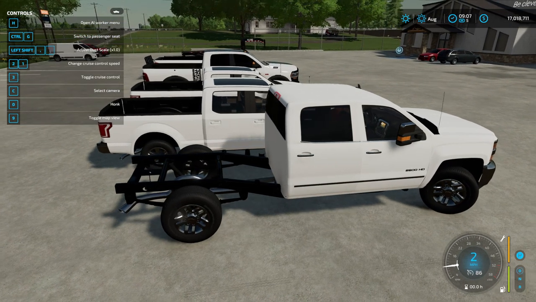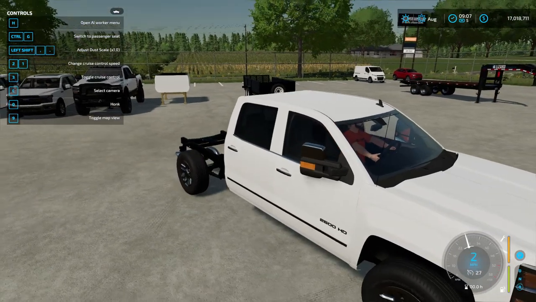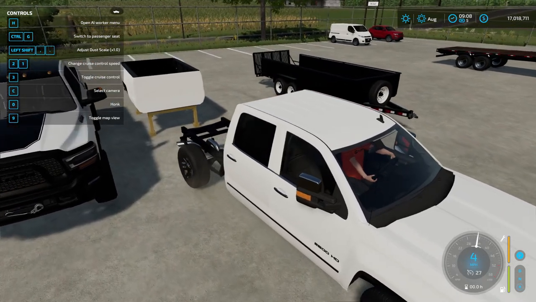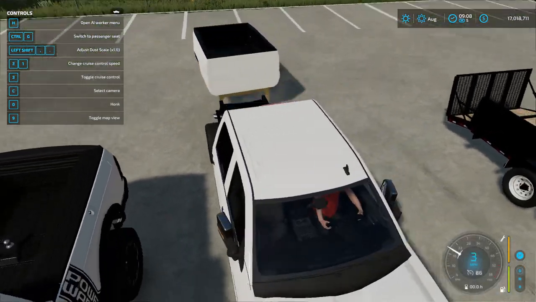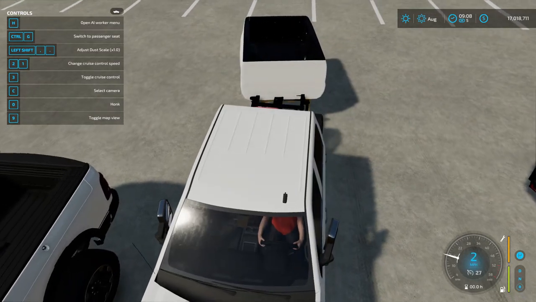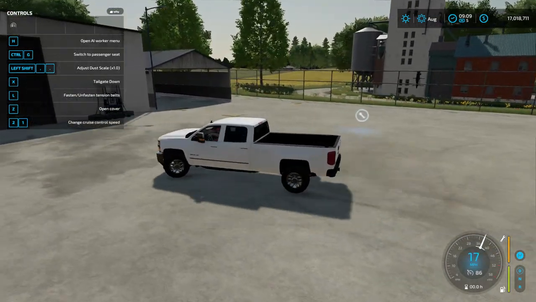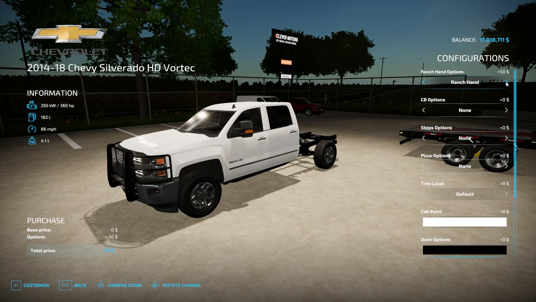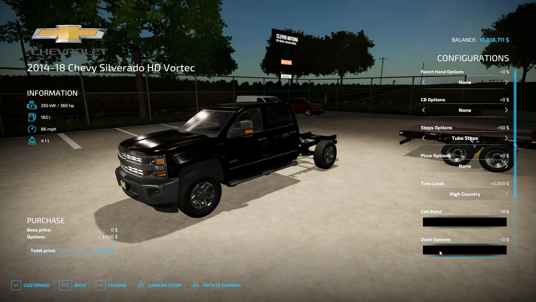Okay, so this is the gasser. We're just gonna hook it right to the bed. Yeah, see, there's no way to unfold these mirrors. So good. Ranch hand. Oh, we're not gonna do that. We're not gonna do that. Nah, we'll do high country on this one. Yeah.